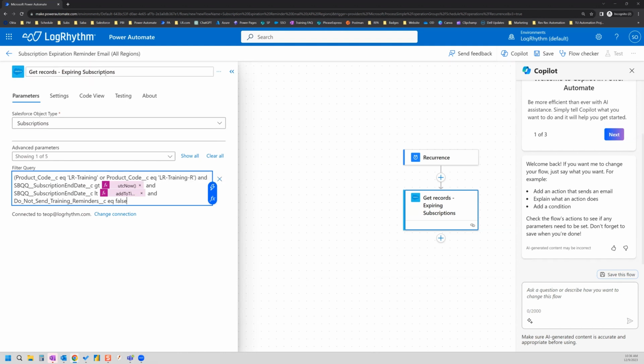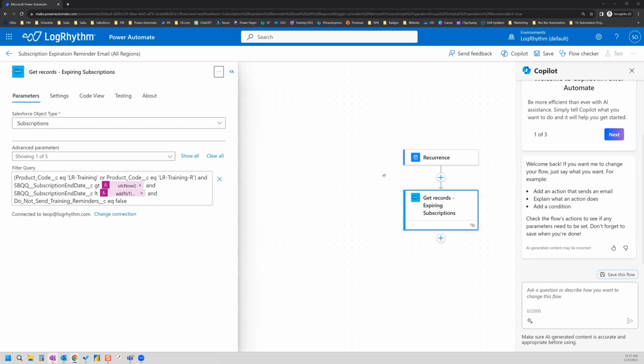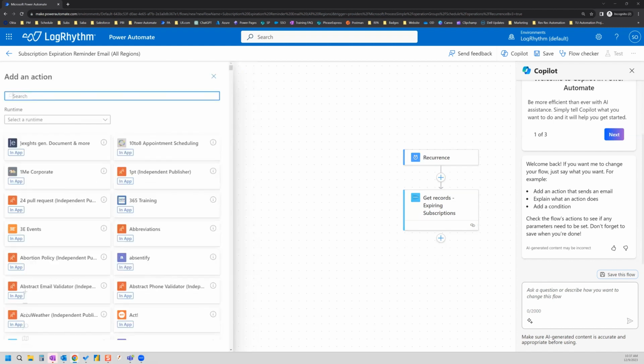And we've got our action renamed as we want it. So this is all good. You can either close this by going up here to collapse it, or you don't have to. You can just go here because we're going to put in our next step. So we're going to click the plus, and then we click add an action.